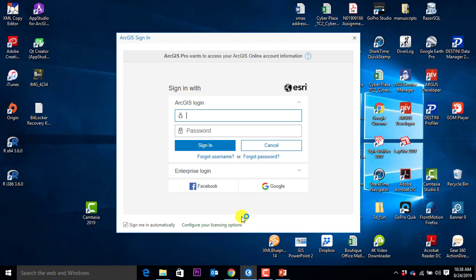In theory it should pop up like this and ask you for the so-called ArcGIS login. It might show a different log-on saying enterprise. We are not doing ArcGIS enterprise — we are doing ArcGIS Online. There are different ways to log on. In theory it gives you the opportunity even to log on with your Facebook account. No Facebook. All of your ArcGIS work in this class is done by what we call the organization — an ArcGIS Online organization — that is this university with me administering it and dealing with your user accounts, so-called named user.